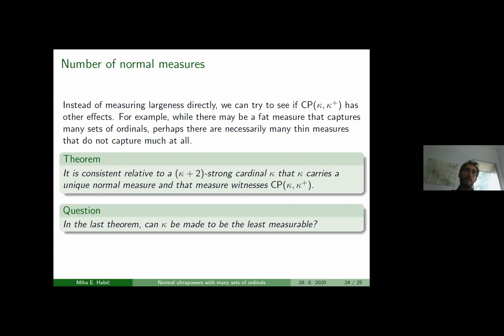The techniques that Friedman and Magidor used are very different from what we've seen in this talk. Finding some combination of that and getting kappa to be the least measurable, in addition to all of these other properties, is a very interesting question that I've been dabbling in. I'm still not there, but I hope to get somewhere at some point.